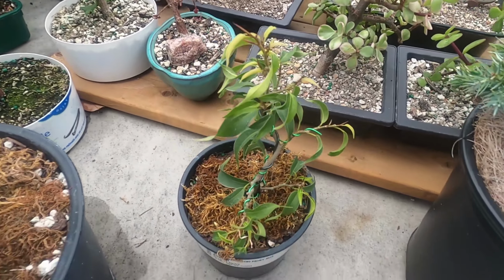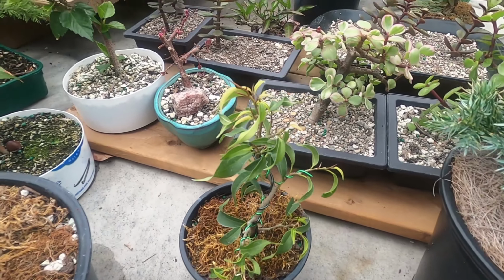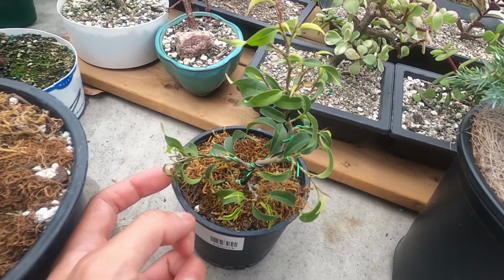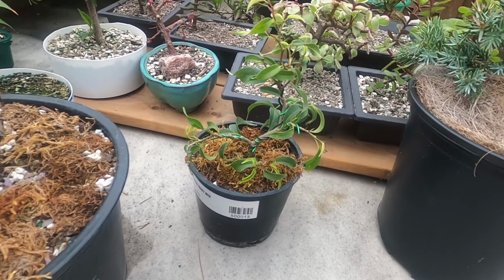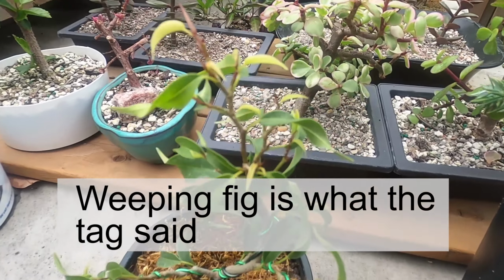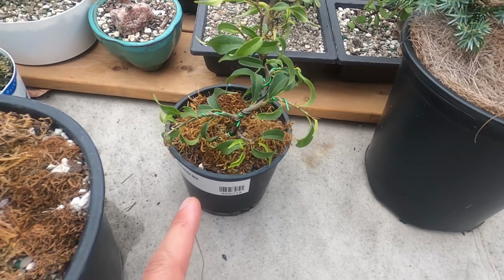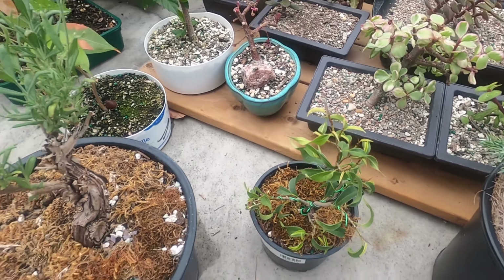This is the ficus. What is this ficus? Tulip leaf maybe? I'm not sure. Anyway, it's got really small leaves. I think when I bought it, there wasn't really a name. It was just this Ficus Benjamina. So yeah, it's doing well. I don't think the wire is biting in, at least from where I can see. There's lots of new growth, which is great. I'll have to keep an eye on the wire. I don't want stuff to bite in too much.